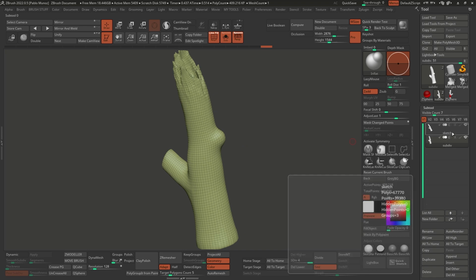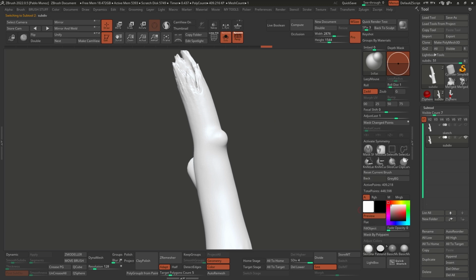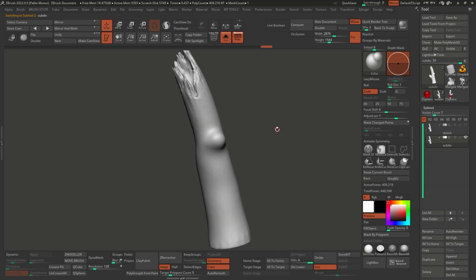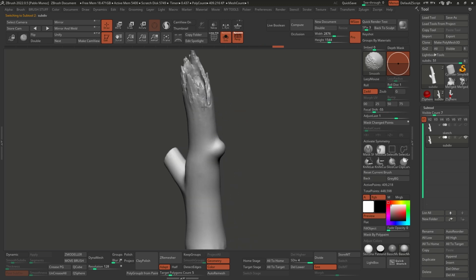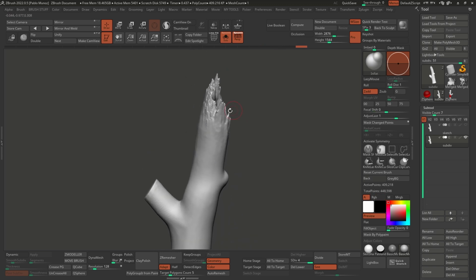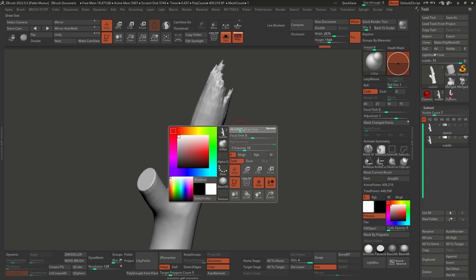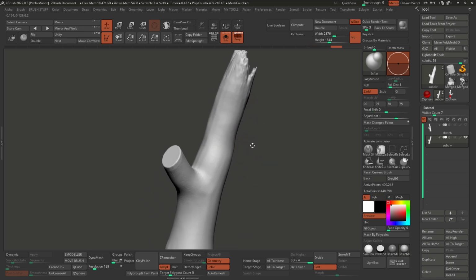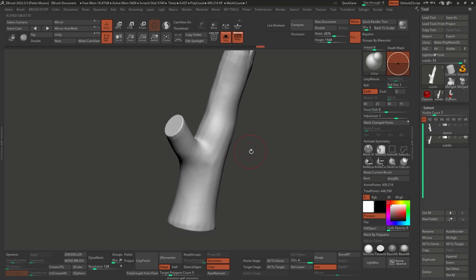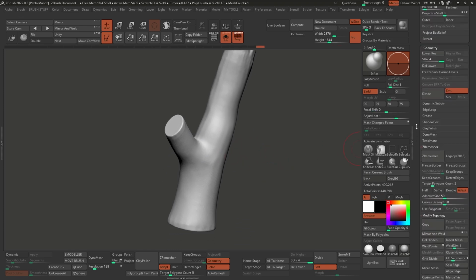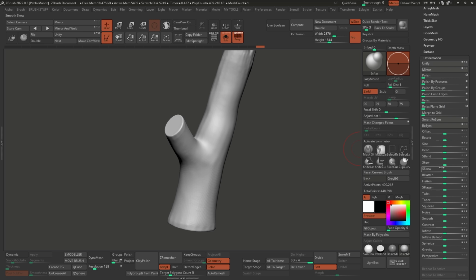Let's go ahead and hide the sketch, and we can concentrate on this subdivision. Let's change the material to basic. So what I'm going to do is maybe smooth this out a little bit. Like I said, we recover some of those details in here, but we're going to use the brushes pack to actually generate those details. Okay, so let's smooth this out. You can also use the deformation palette, by the way. Let's go to deformation. You can use something like polish. Might be a little bit too strong.